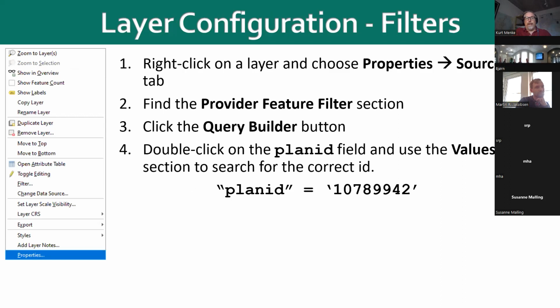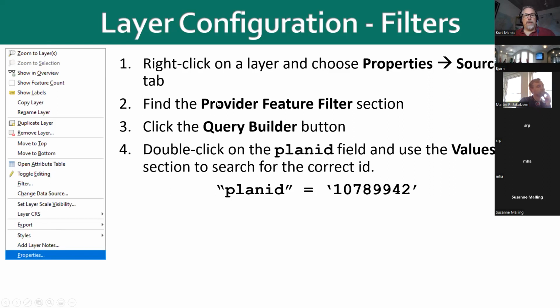And the way you do that is you can right click on the layer and you get this context menu that appears. And the bottom item in that context menu is properties. You can also double click on the layer with your left mouse button, does the same thing. It opens up layer properties.